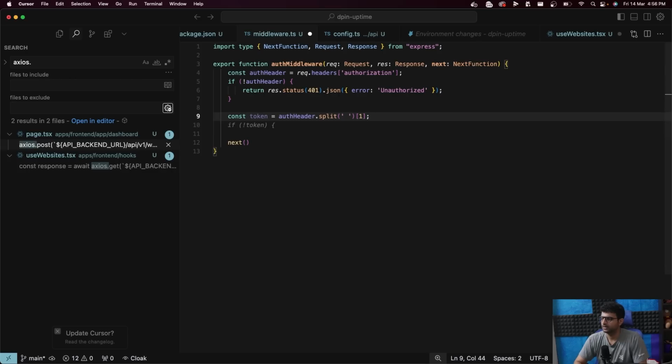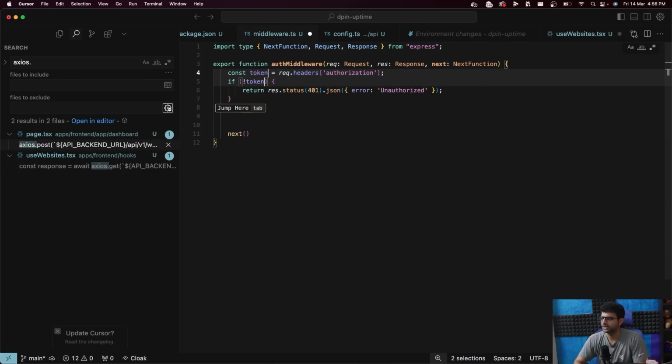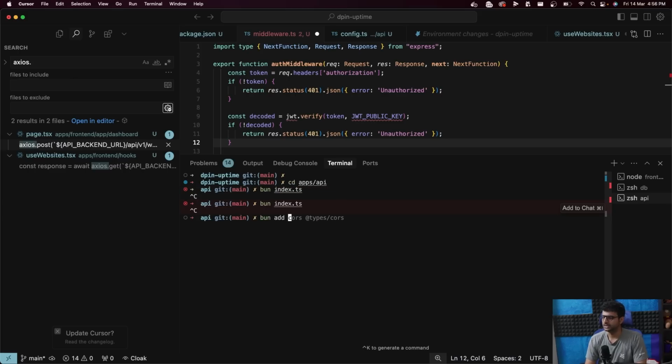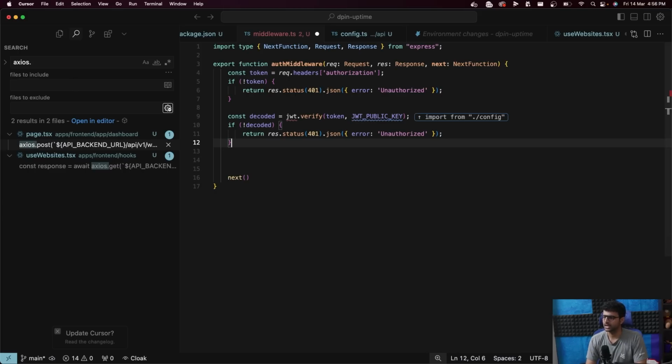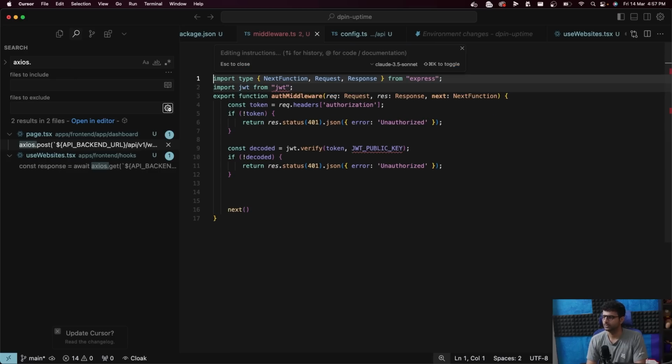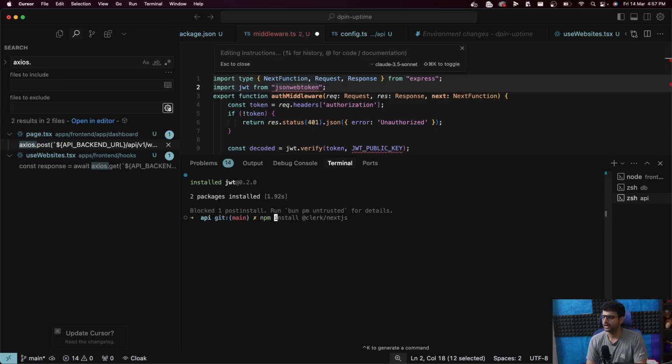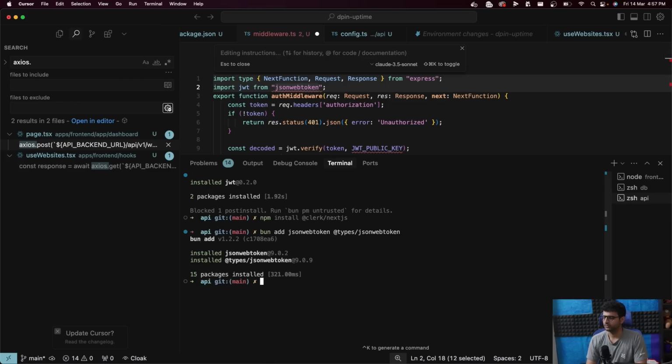So here the token is simply this. The frontend is not returning us Bearer space token. The frontend is simply returning us the full token. Now we, number one, need to add JWT as a dependency. Once that is added, import JWT from JWT. Oh, sorry, it's not JWT. It's called jsonwebtoken. Let me add that as a dependency. Add jsonwebtoken and @types/jsonwebtoken.